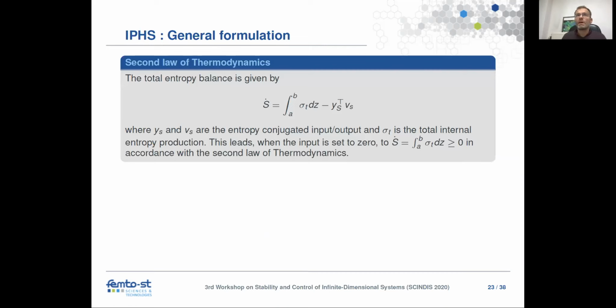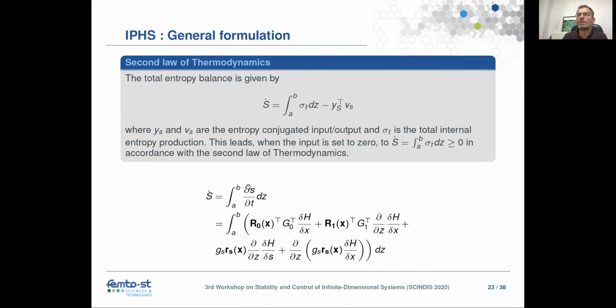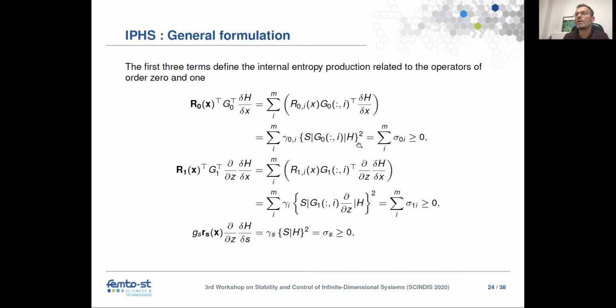But the second nice property is that we can also write the balance equation on the total entropy, meaning that if we write this balance equation, the entropy balance makes appear this term that is positive, and that is linked to the second principle of thermodynamics that tells you that we have an irreversible entropy production. So this is derived from the balance equation on S, that is the last equation of your balance equations. And if you replace it by this expression, from the expression of the product, we make appear a square, and this square is strictly positive and is related to the internal entropy production. And these three terms are related, two to the cross-coupling between the different physical domains, and one that is only due to the diffusion in the thermal domain.